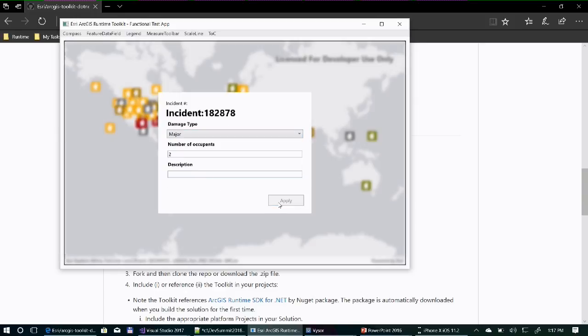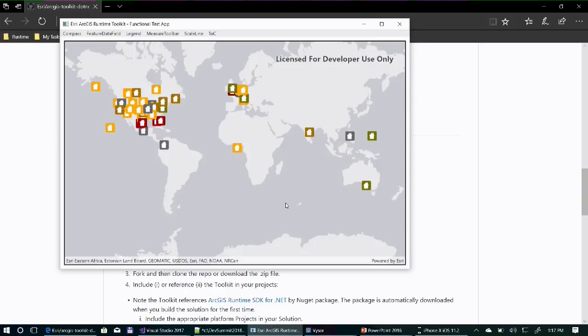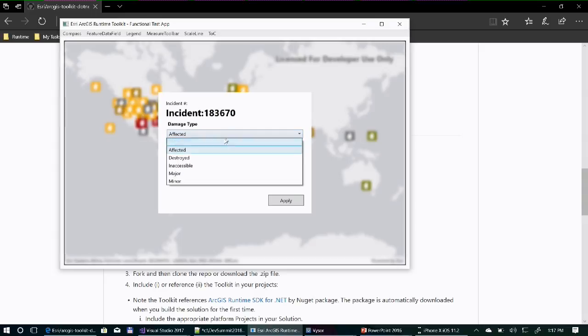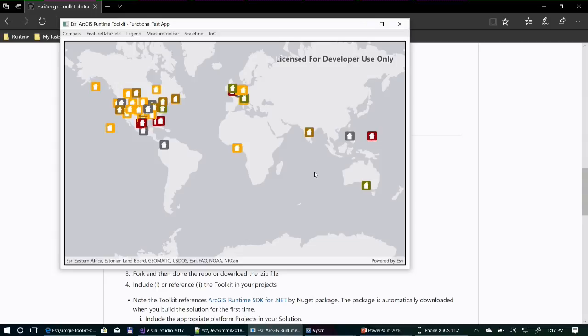So I can go ahead and change these and hit apply. I can't remember which one I clicked. Let's click this green one over here. Let's change the color. It should change to red. There we go. So that's a control you actually use to build up a whole form.